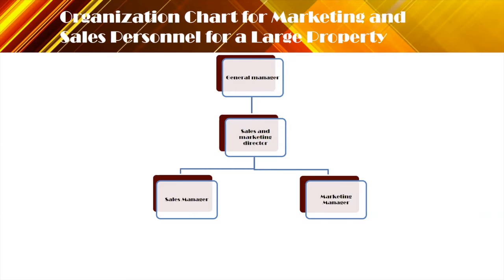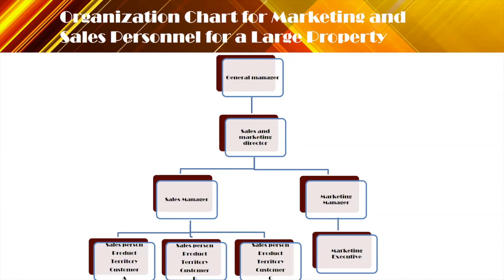Okay, so we will have a sales manager reporting to the sales and marketing director, and we will have a marketing manager dedicated only to the marketing department, again reporting to the sales and marketing director. People below them would be sales representatives who would report to the sales manager.